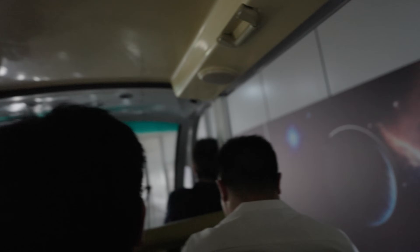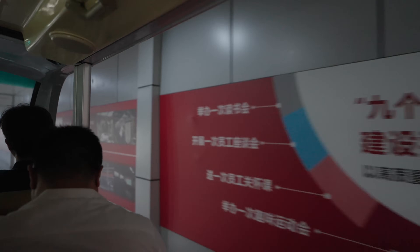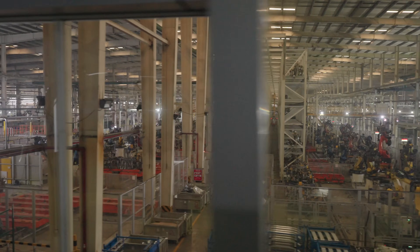You can see on the wall just on the side a little bit more about what they're proud of — sustainability, their philosophy, their values, their milestones. It does feel a little bit like a Disneyland amusement ride with a dedicated path, or like a Tron ride. In some parts you can smell paint because we may have passed through a paint shop. Again, we're coming back to the body in white — the body panels that are welded together. Right after this we'll go back to where all these individual pieces are stamped together. Let's look at all these machines welding the pieces together before they go into the main assembly line where the humans put all the pieces together.